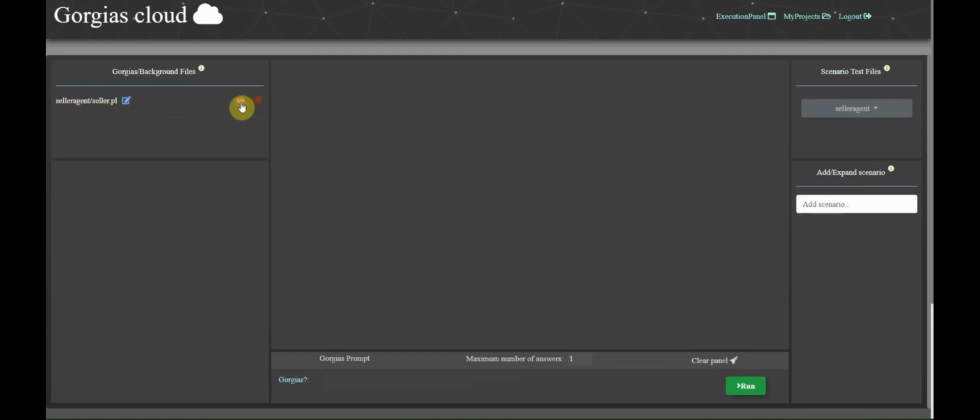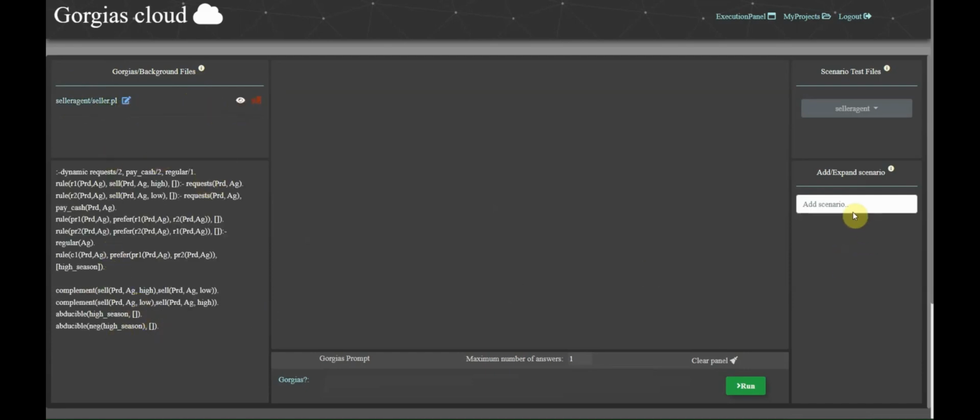Now the file is consulted. I can see it here if I want, and here I can add scenarios. Let's say, for example, that an agent requests a hat: a hat is requested by agent Mary. And now I can ask the question to sell the hat to Mary at which X, you see I put a capital X there, it starts with a capital so it's a variable, high or low, and I press enter.